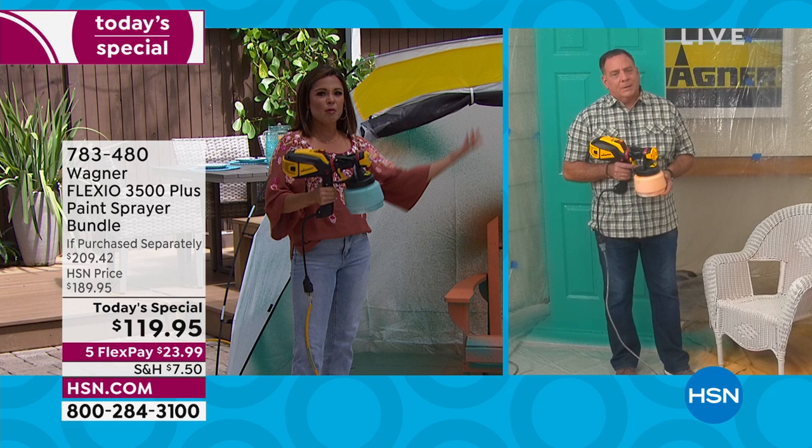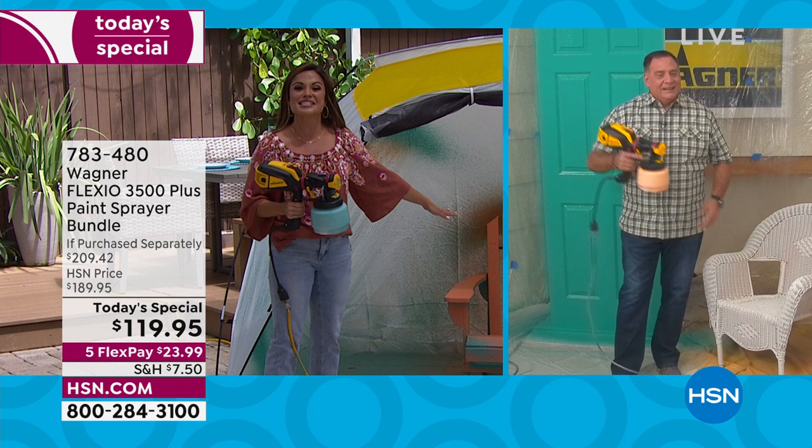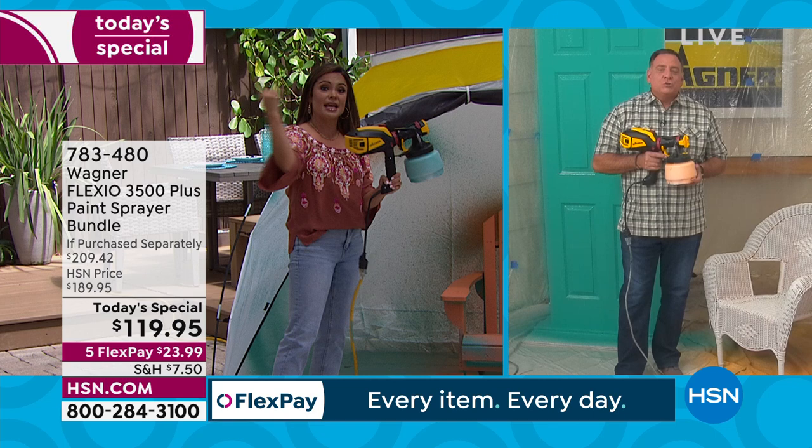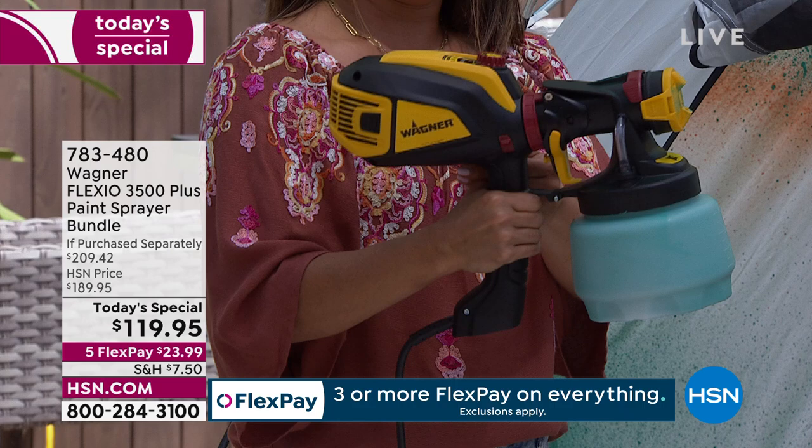And I noticed, Lou, it's not very heavy — I'm only five-two, I'm not a muscle woman — but I could definitely tackle some projects. They've got an Adirondack chair here that looks like it could use a new shade of paint. Full disclosure, it's my first time using it. Kind of walk me and everyone at home through how we're going to turn it on and get it going. The first thing you've got to do is turn on the on-off switch, right there by your thumb — flip that down. As soon as you pull that trigger, paint's going to start to come out.